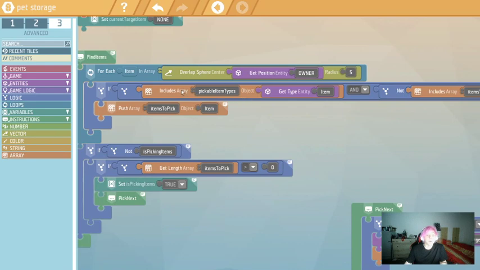So where was I? Oh yeah. It checks if it is in the pickable item types, if it has the type, and it checks if the item is already in the array, because you don't want to add the item multiple times, right?